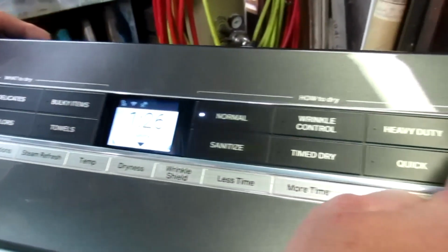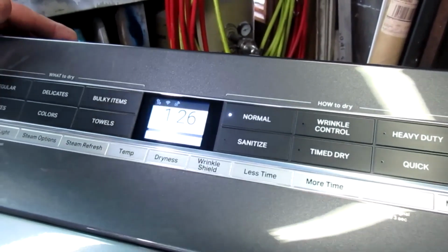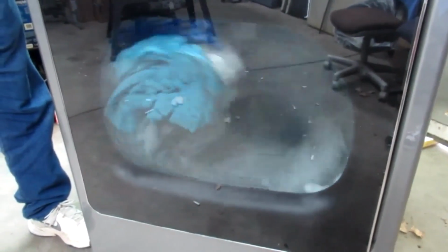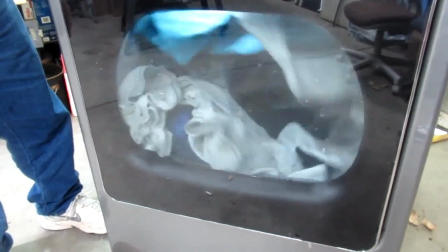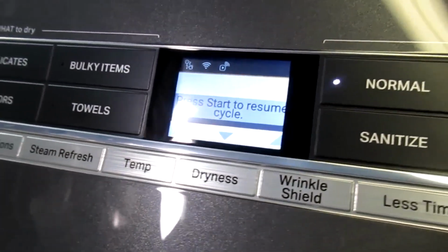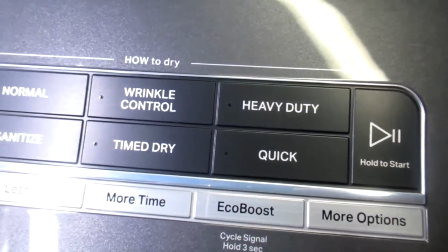To turn the machine on, you push the hold to start for 3 seconds and it turns the machine on, and it will run until it's dry if it's sensing. Okay. You can turn the light on or off in the drum, and so you can see your clothes falling around. After you've pushed the pause, hold, stop button, you can push it again, the start button, to restart the machine. And again to stop it so you can look inside.